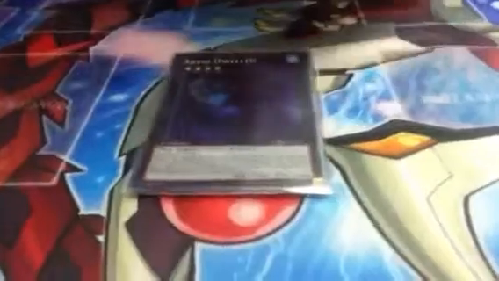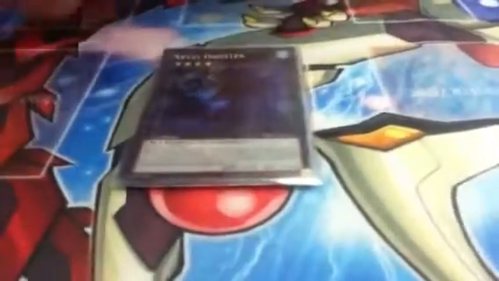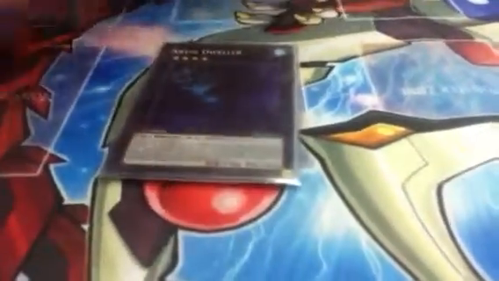Dweller, because Mermails exist. Dweller just stops so much. Again, stops the hand, stops the Mermails, stops Fire Kings. I know a lot of people like that Garunix. This card, just really good. Shaddolls. That will stop Shaddolls, yep.